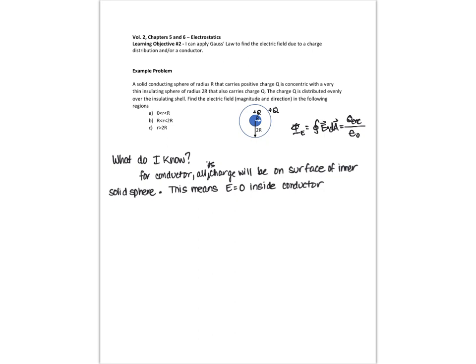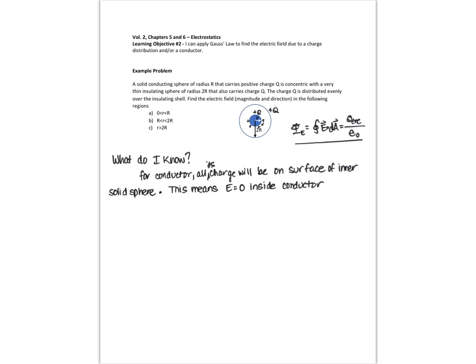Asking myself what I know about conductors and insulators, for a conductor, we know that the excess charge that a conductor has will reside on its surface. And so that means it's all going to be around the outside of this blue sphere. None of that charge is going to be inside the conductor, and because of that, the electric field inside the conductor is going to be 0. The way that I come up with that is I would be using Gauss's law, which I wrote here. But let's go through it in a little bit more detail.